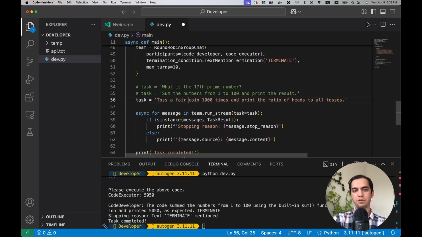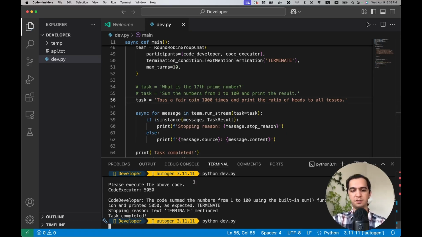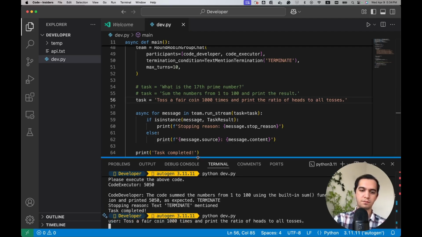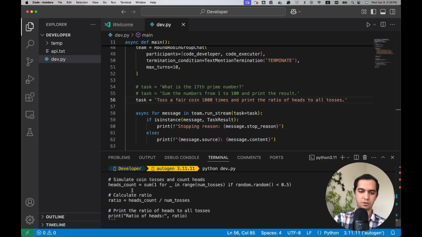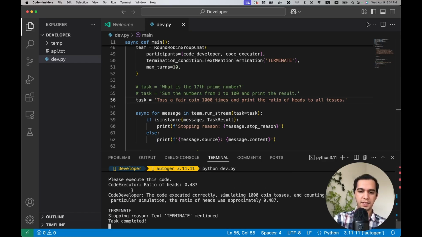Toss a fair coin maybe. Let's run it and see the result. Okay, this is the user's message. This is the code. You see it. And yep, the ratio of heads is 0.487, close to 0.5. Fair enough.